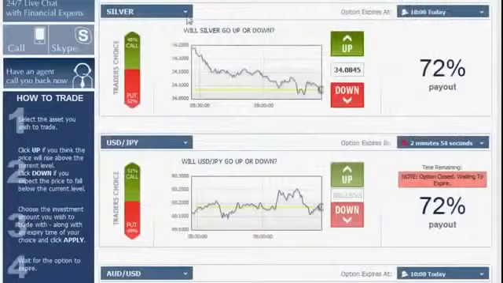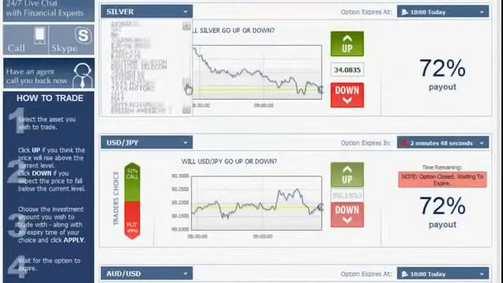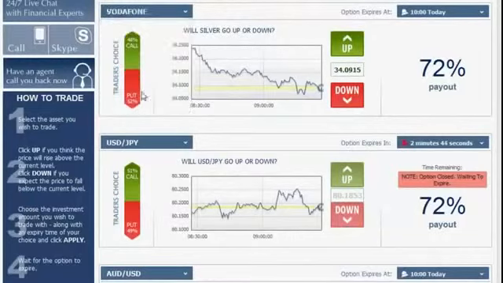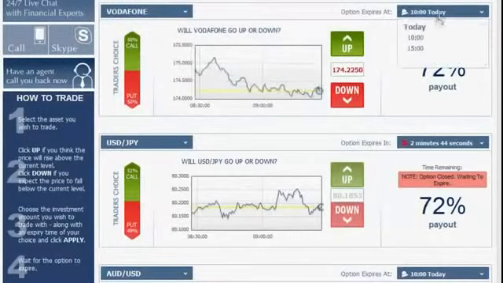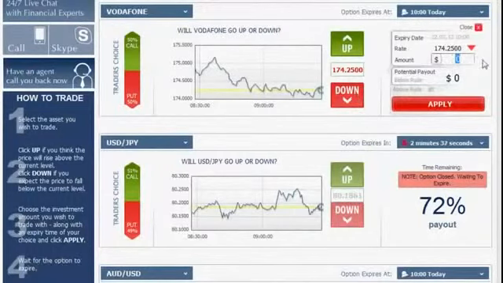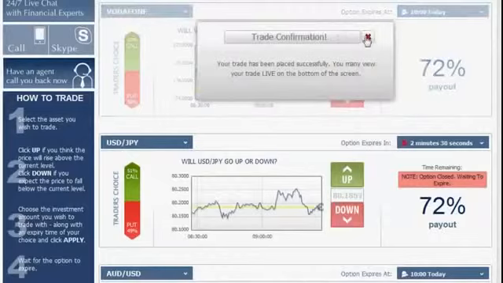We go back to the platform, we choose the Vodafone stock from our stock section right here. We choose our hour. Since it's going down, we click down, enter $100 and apply. Approve the option and exit the confirmation.